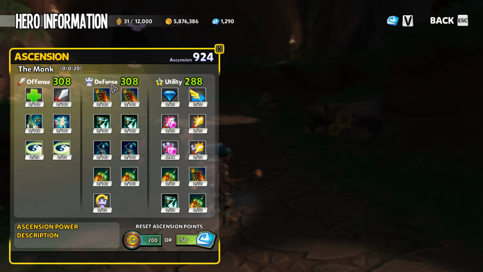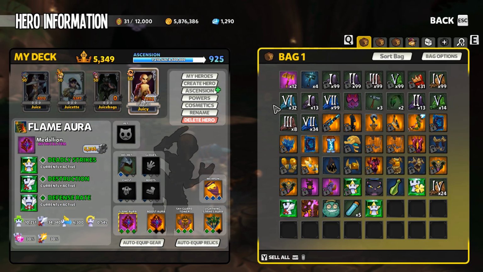Now, if you are building on that hero, the most important 20 points on any hero that's building defenses in the entire game is without a doubt defense speed. So we're going to put our 20 points into defense speed. And then this character is not going to be doing any DPS, so we're just not even going to bother throwing anything into the offense category.